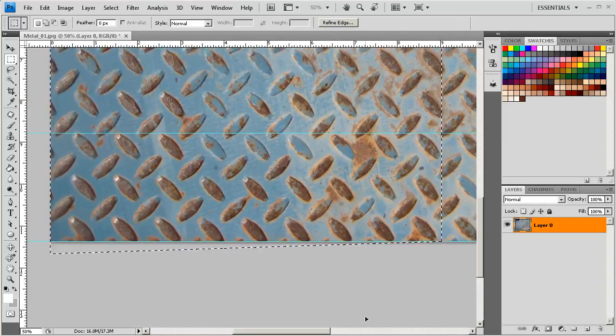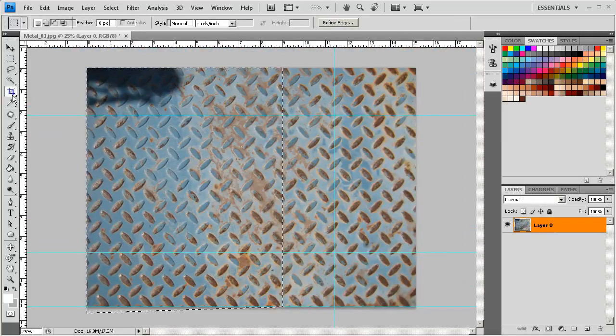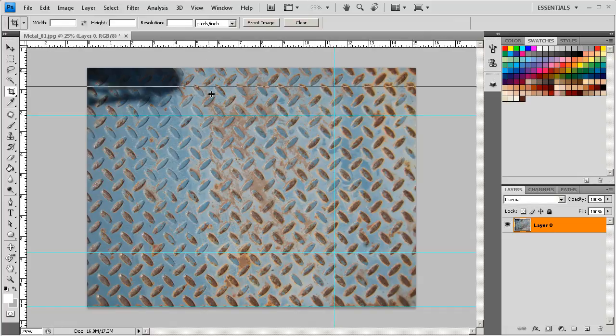Let's hit Enter. Let's back up, and let's crop out anything extra. So let's crop out our entire canvas. That way it gets rid of that extra information on the outside. So we've lined this up horizontally. Just to make sure, let's come through and check a few of these different rows of rivets here, just to make sure that we are lined up pretty well. So we're looking really good, just kind of checking these.